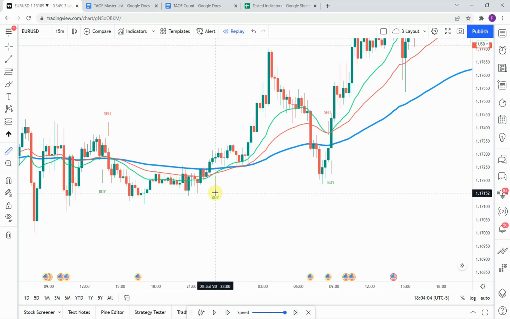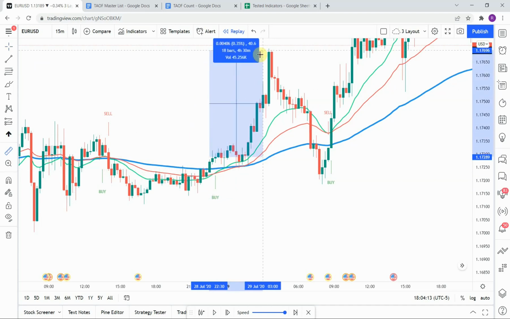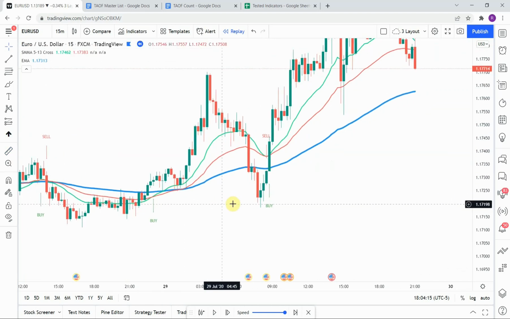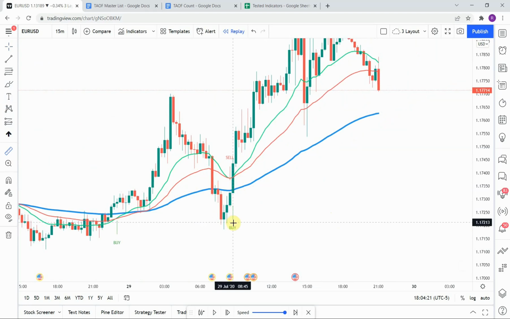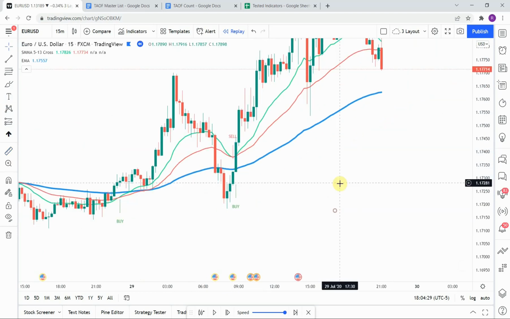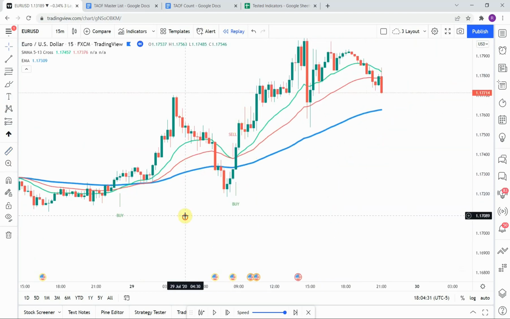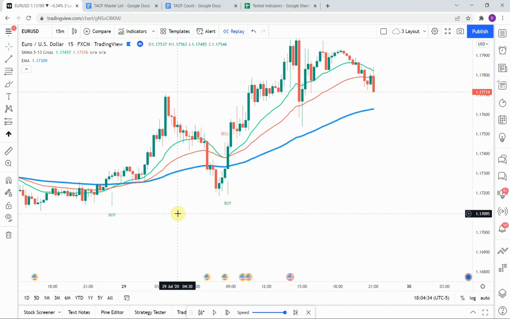And so again, we'd be right here. Our stop would be right at about 5 pips roughly. And you can see it takes off really nicely, getting us to our take profit. Looks like we would have probably picked up another one right here as well. Right here on this, we get that buy signal, buy tag. Looks like we're at about 10 pips on this one, and price takes off really nicely there once again, getting us to our take profit.